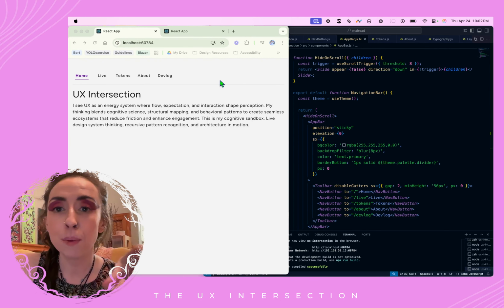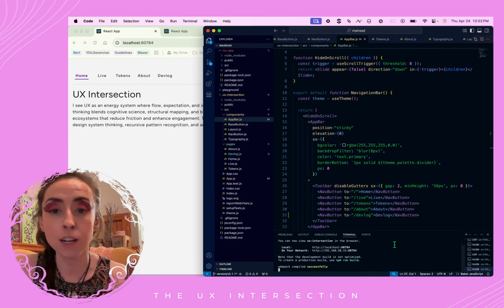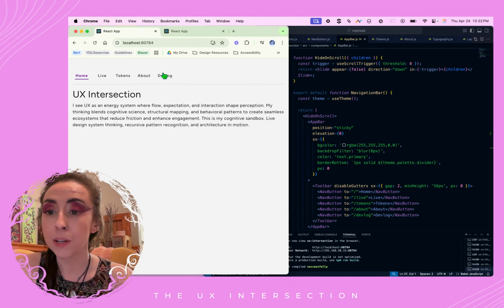So I'm launched from Vercel. That is where my React app is being launched. My domain is in Ionos, and I've got my GitHub connected. And so basically I can just push GitHub straight to my repo from VS Code right into where it's running in Vercel. So I can just see my updates live here. And so I decided that I would go ahead and add a subdomain of a devlog.